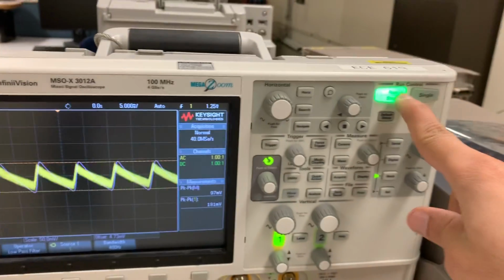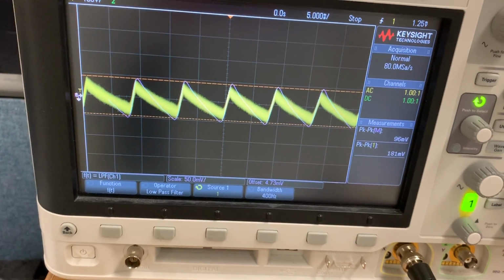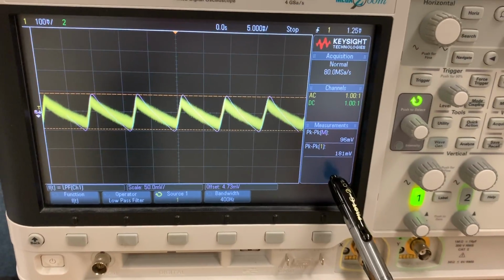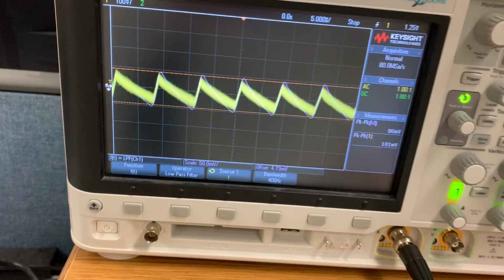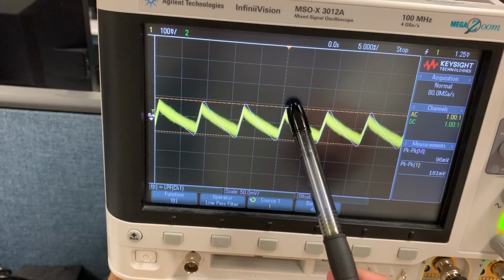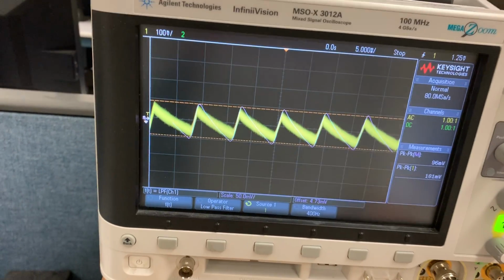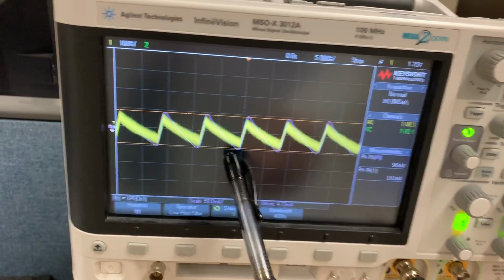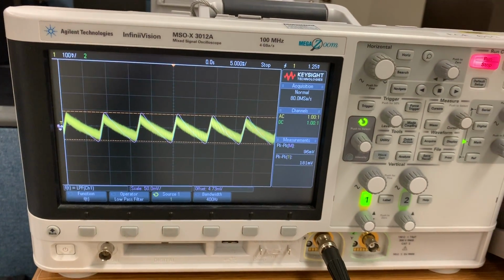So the yellow waveform, let me do a single for this guy. Okay. This waveform is coming out of our breadboard and it's very noisy. I don't like it. The peak to peak value is 181 millivolts. That's our ripple, and that's twice as much as expected. But what I want to do is measure center to center, because that's what our actual ripple is. So what we do is filter out the high frequency noise so that we can get this nice little crisp line which should tell me what my actual ripple is.